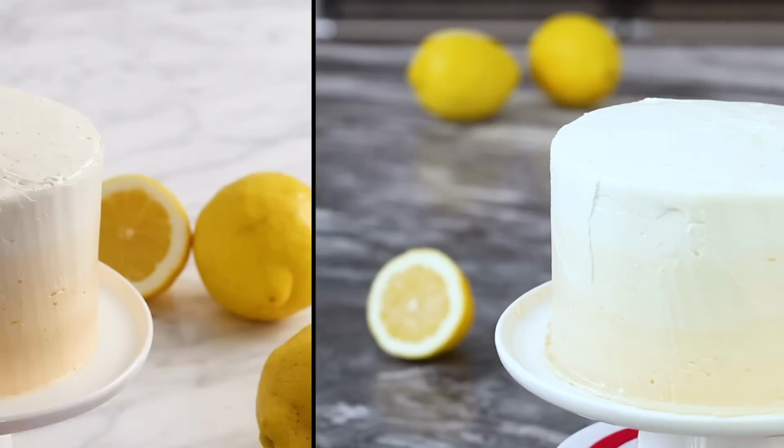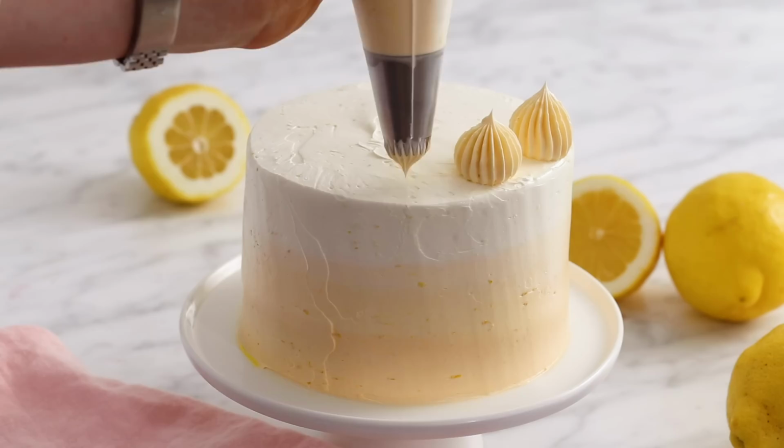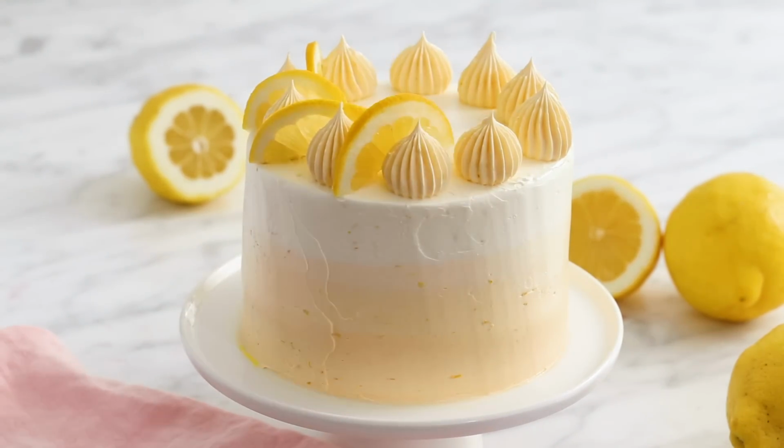Once your buttercream's all smooth, it's time to pipe some beautiful dollops on. I used my favorite 869 tip and just piped these dollops nice and tall. I thought about adding some cute little lemon wedges in between, but it seemed a little bit busy to me. You can let me know what you think in the comments.